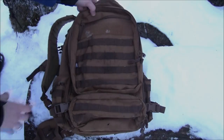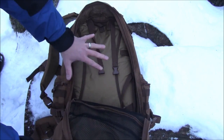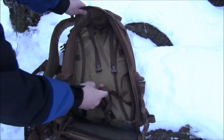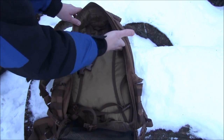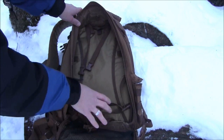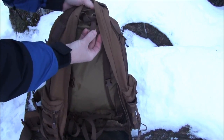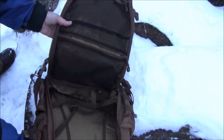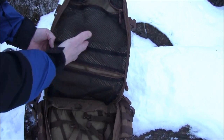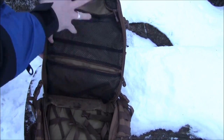In the main compartment, we've basically got two different sections. We have the back section here and then this section here. Let me talk about this very quickly. You can see tons of straps in here. So you can put gear in here and then strap it down both horizontally and vertically as well. And you can see up top here, we have these Velcro retention straps, and that is for your hydration bladder. Flipping it around to this side, you can see two more large mesh pockets, one here on the lower section and then one on the upper, again, to keep all your gear organized.